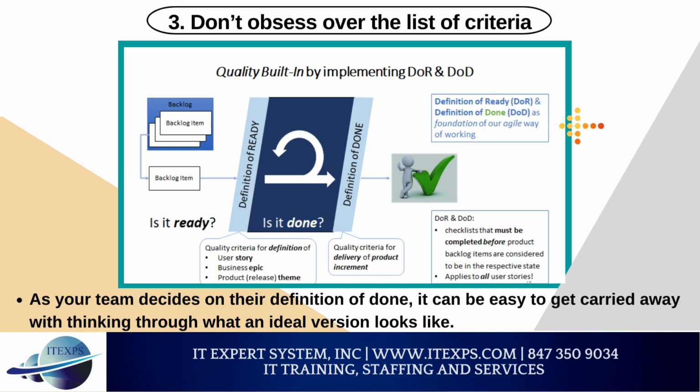They will have too many different factors on their mind, which will lead to one of two outcomes. They will only work on a small subset of DoD items. They will try to do everything and most likely fail. A good rule of thumb is to think of your definition of done as the minimum work required to meet your agreed upon quality level. What right means might change over time. Which means that you should be managing your definition of done over time and reviewing it to see if you can remove criteria. In the end, done is always better than perfect.